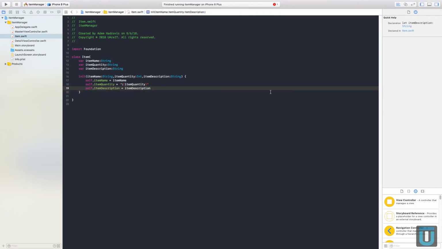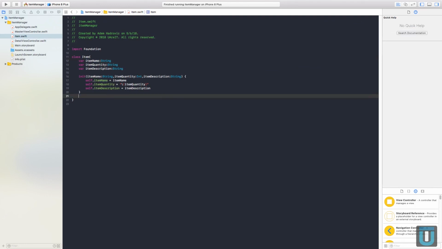So what did I do here? In Swift, when you have arguments in a function like init or any other function, you name the parameters like so, and you put a colon, and you have the data type. So like in the declaration here, you have properties, item name, and so on, and you define what is to be expected. So be sure to have the colon with the type name, especially in classes like this.